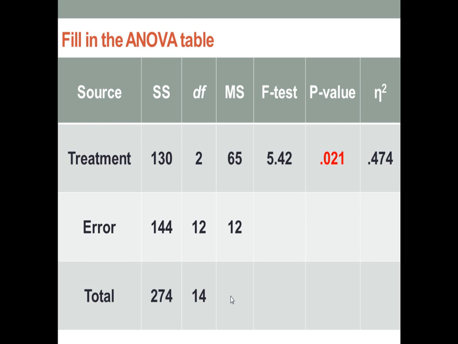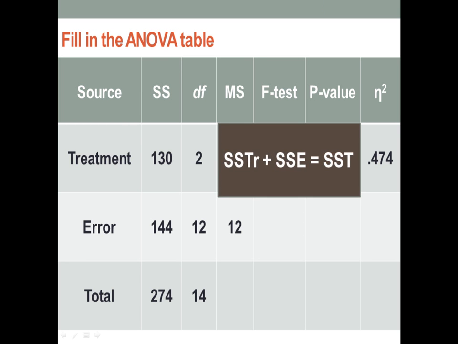Then over on the far-hand side there, I put eta squared, which is 0.474 in this case. I'll have to tell you that you won't always see eta squared over there. I think there's a movement to say let's always have it there, but I'll have to admit that you won't see that everywhere yet. What we'll do with the p-value, and the reason I highlight it in red, is we'll use calculators, computers, statistical software to get the p-value. We won't actually compute that ourselves. So just to summarize, sum of squares treatment, that's the 130, plus the sum of squares error, that's 144, is equal to the sum of squares total of 274.